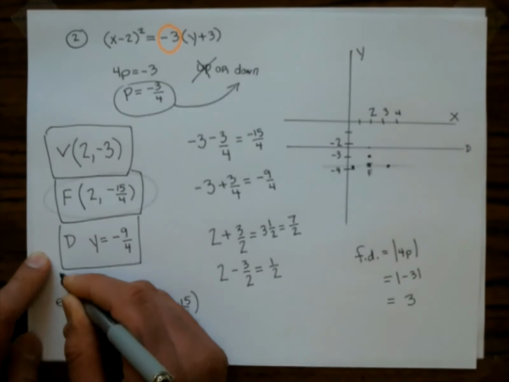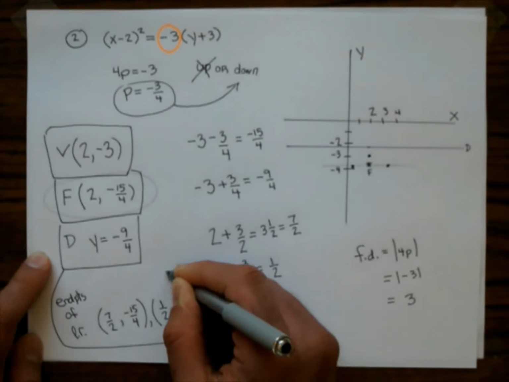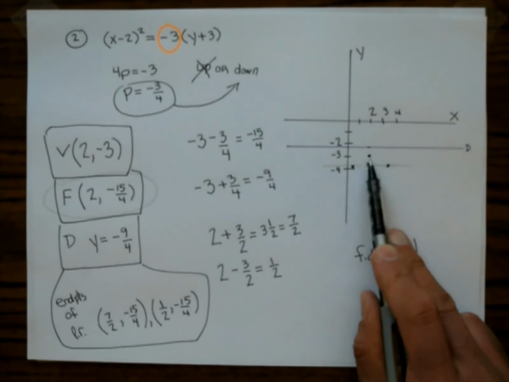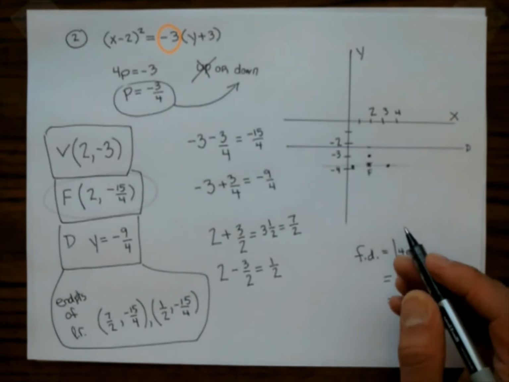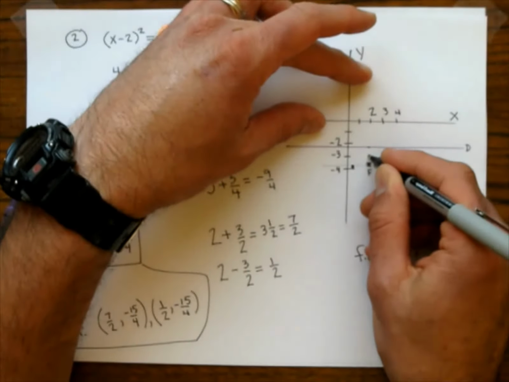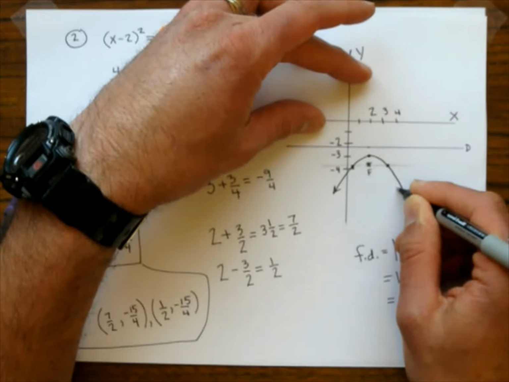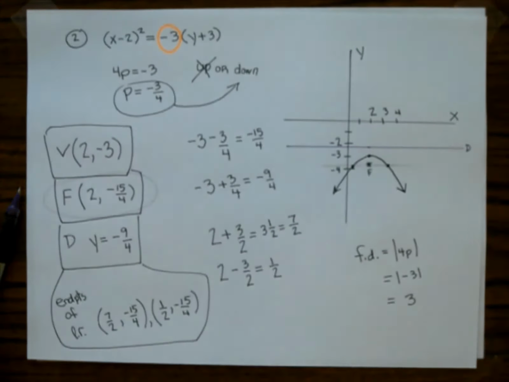Once again, the fractions, I think they are ruining the day, but I don't want to just do the nice integer ones and then in the homework you're like, what just happened? So we're pretty much done with this problem, except now I've got to connect those 3 points and make the parabola. That's going to be good enough. Normally we'd say, hey, find the intercepts. We've already had enough trauma. This will be good enough. So this completes problem number 2.